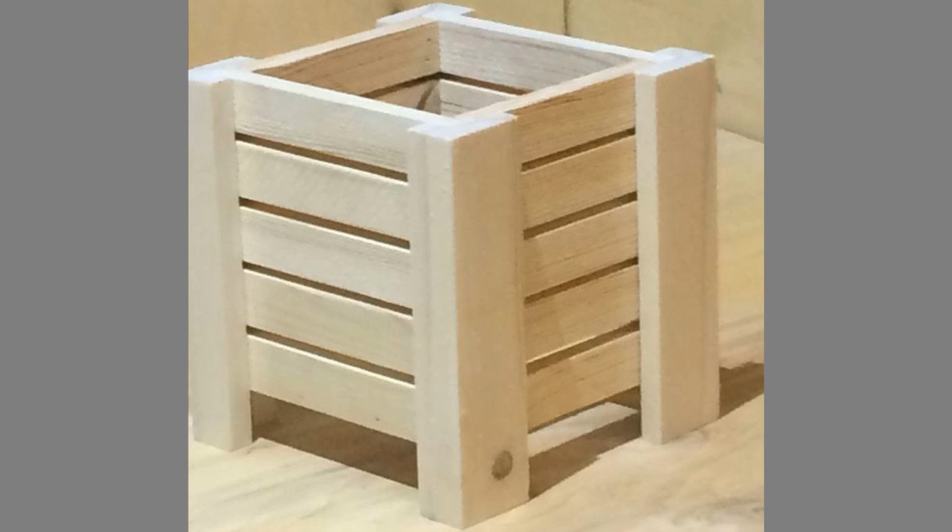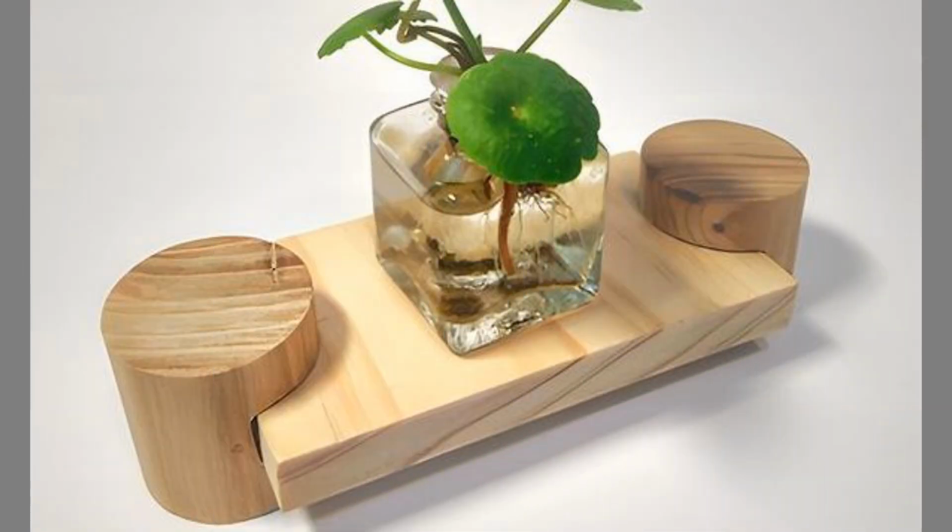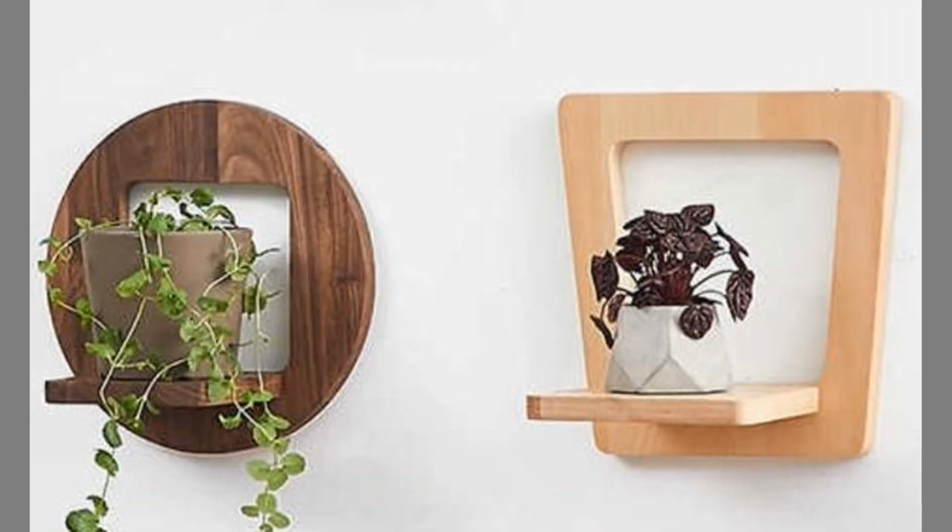In addition to economic and aesthetic advantages, wood furniture styles foster a sense of comfort and nostalgia. Many people associate wood with memories of family gatherings, childhood homes, and cherished moments. This emotional connection to wood can create a warm and inviting atmosphere, making a house feel like a home.